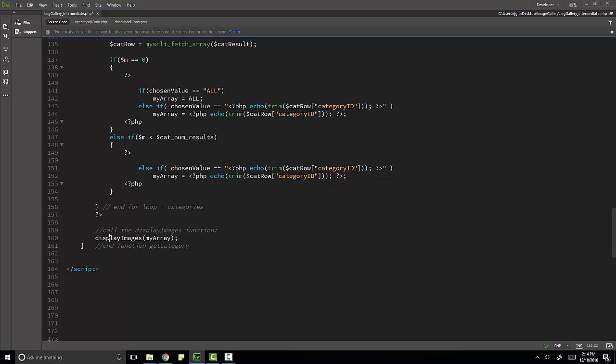So again, this is JavaScript because we closed our PHP right here. This is the closing tag for the JavaScript getCategory function. Here's our closing script tag. And what we need here is a new function called displayImages.